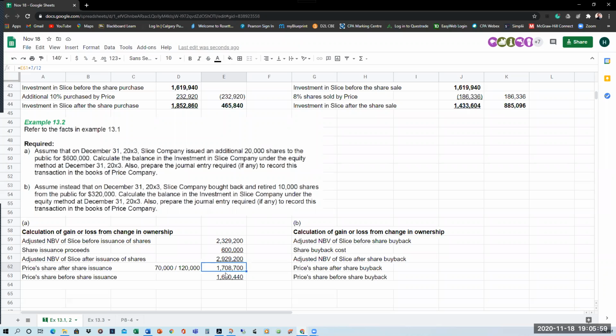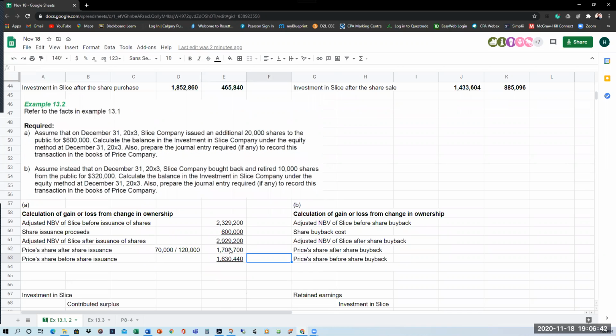So it is possible that they could end up losing control, but the thing is, if those other shares are widely dispersed, then control can still exist with fewer than 50% if the rest of the shares are owned by just a vast number of shareholders. Price Company could still own like 45% and still be the big poobah if the others can't gang up, right? If the others can't get together, then you can still have control. So it's not necessarily that it will happen, but it's possible.